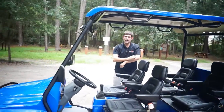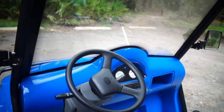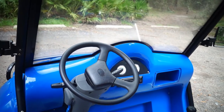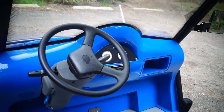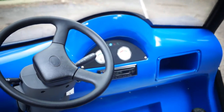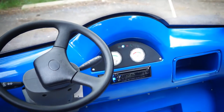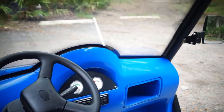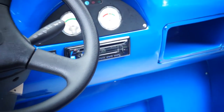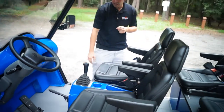So you'll see you have an all black steering wheel to match the black interior. On the left side of the model, you have your blinker bar along with your headlights. On the right side, you have your windshield wiper that's totally automatic. You have your horn. You have an amp gauge and a volt gauge so you can constantly see where you're at in the vehicle. So you always know how much battery's in there. And then the cool thing about this model is that it comes with a stereo and CD player. So you have full surround sound in this model, and then you obviously have your emergency flashers with a 12-volt plug right here for any cell phone use.